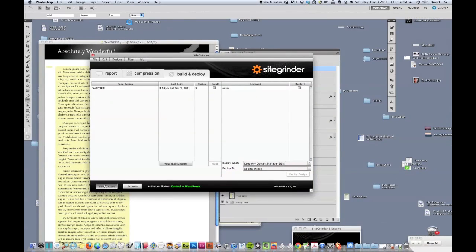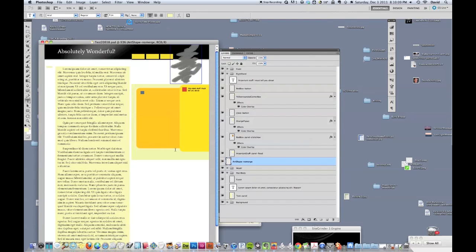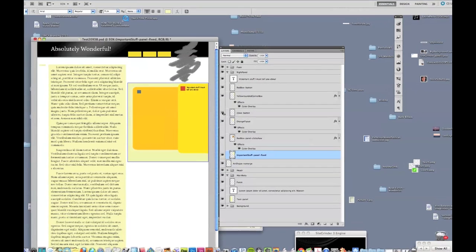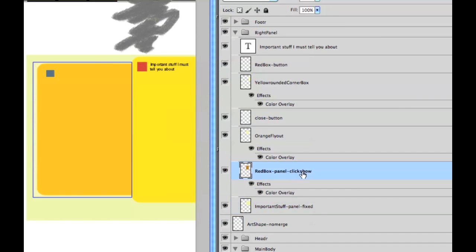Let's save and close. Here's the solution I came up with. Again, this is not rocket science, but it took me a while to figure it out, and I'm just passing it on to you. Let's go back to our overall panel for this area. Now, what we'll do is come back to the Clickshow panel, and we will actually add the fixed hint after Clickshow.